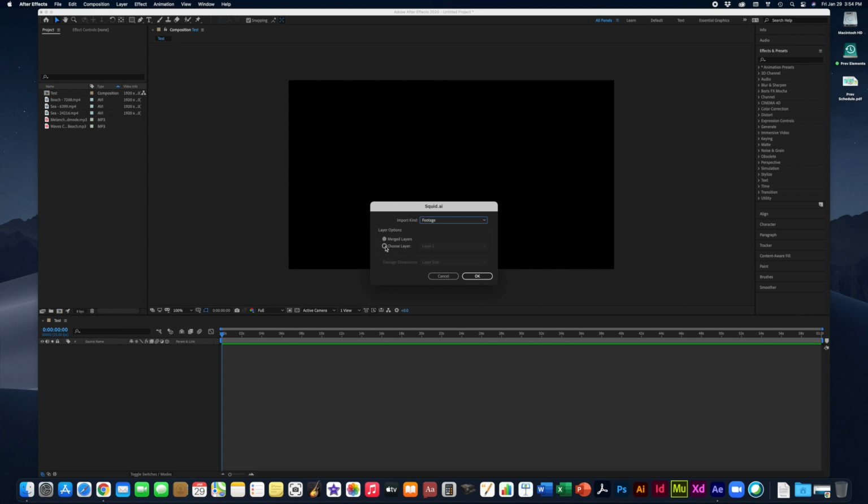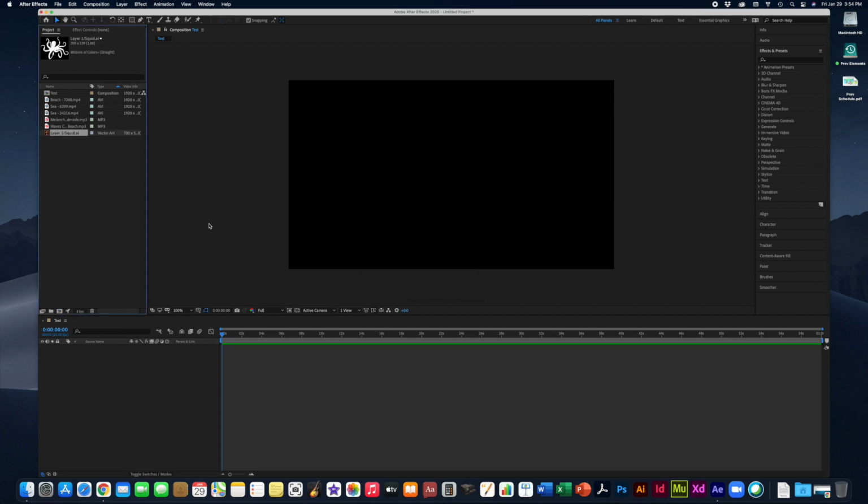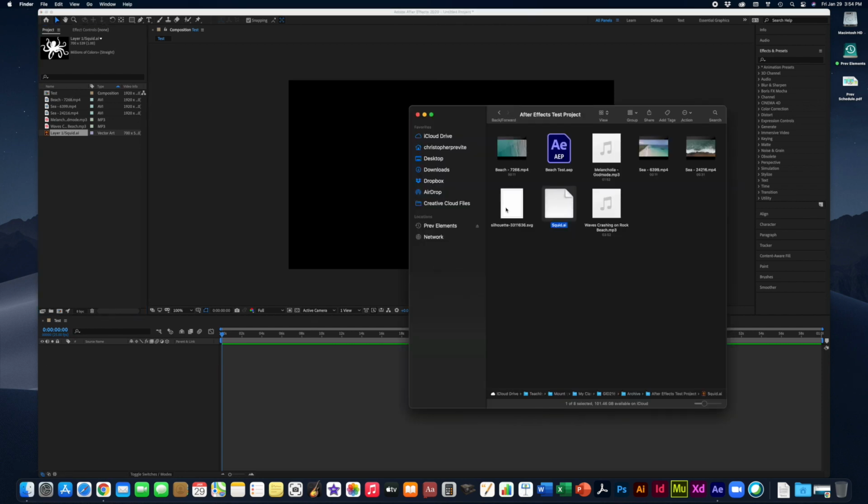And I am going to choose the layer. There's only one layer. I'm going to go with layer 1. I could merge the layers, but I want to keep the transparency intact. So we'll just do layer 1, and see, there's that squid I told you about, right? Creepy. So next, we'll grab the silhouette. We'll drag that over. Oh, actually, you know what? I don't need that. I'm sorry.